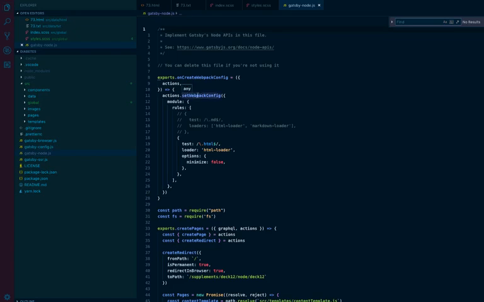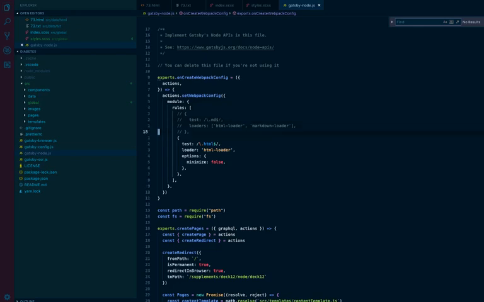So because of that, we are going to create a new Webpack config in our exports here. We're going to use Actions, which is a Gatsby Node API thing. You can read about it on Gatsby's docs. And this thing should be good just to throw in here.